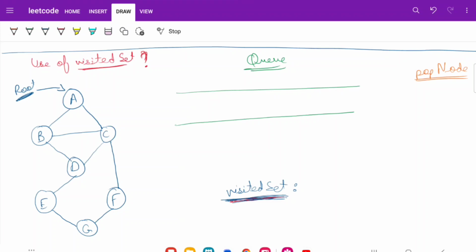So what is the difference between a general tree and a binary tree? In a binary tree, every node consists of not more than two child nodes. So let's say this is one node and it has two children, 2 and 3. Then node 2 has one child and node 3 has two children, 5 and 6. So this qualifies as a binary tree because it doesn't have more than two child nodes.